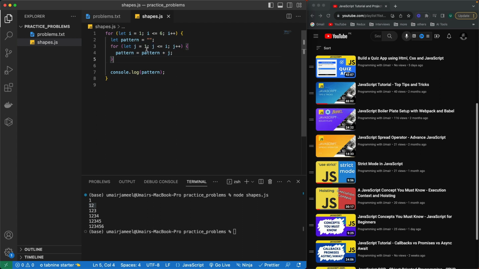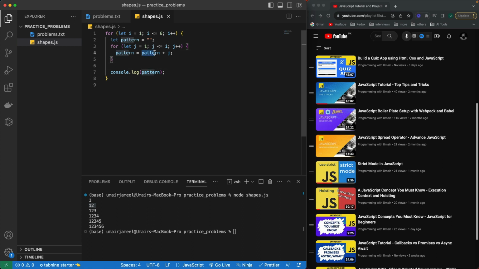Okay, so then j is equal to 1 and i is equal to 2. So it means that j first time will be 1. So this pattern will contain 1, and when j becomes 2, 2 less than or equal to 2 will also get true, because 2 is equal to 2 as well.